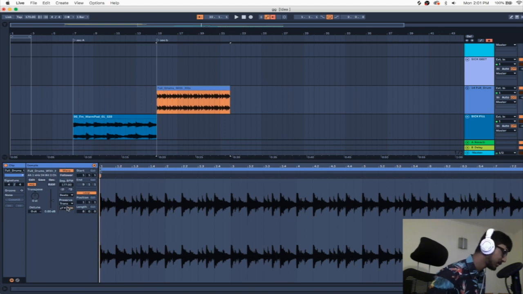What we can do is simply go to the warping section over here, and it's normally set to beats, and you want to keep it there. But in the preserve section, you want to go from transients, and you want to choose one of these subdivisions. For this example, I'm going to choose 1/16. I'm going to change the mode from this to this, and I'm going to turn down this knob right here. And watch what that does. This is one of the oldest tricks in the Ableton book. And let's hear how that sounds.